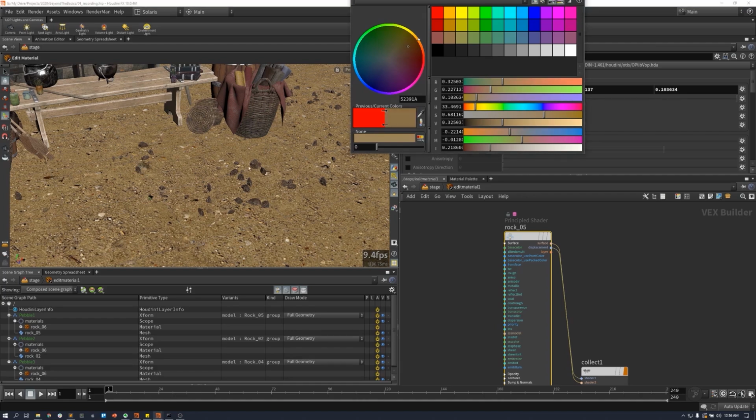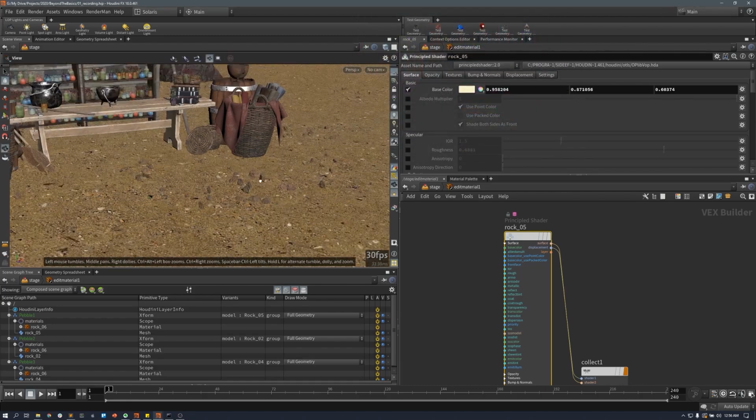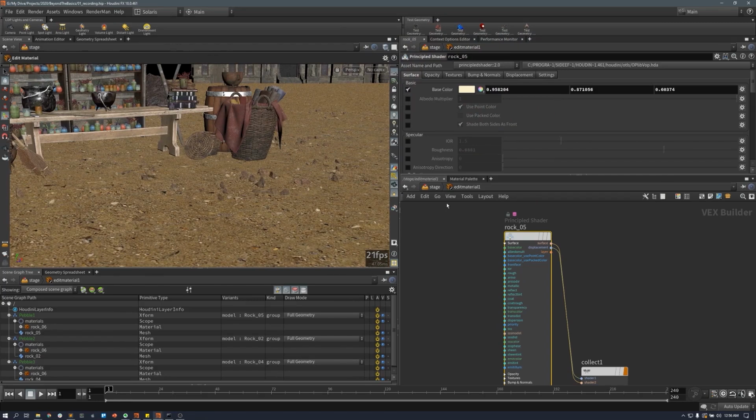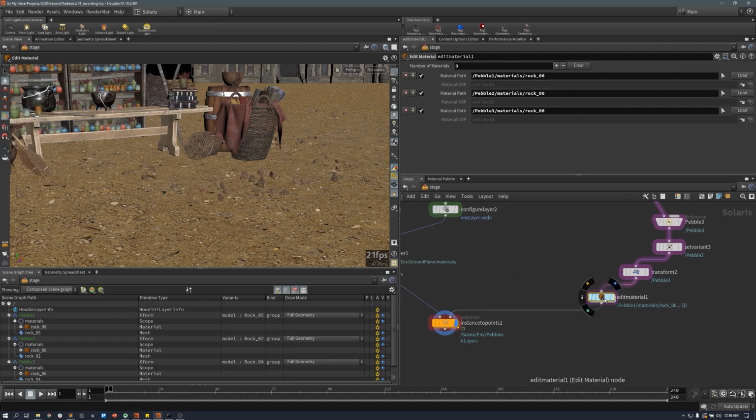Maybe something a little bit lighter, just to give the materials a different tone. I don't want it quite as harsh. Okay, that's good enough. I don't have to spend too much time massaging here.